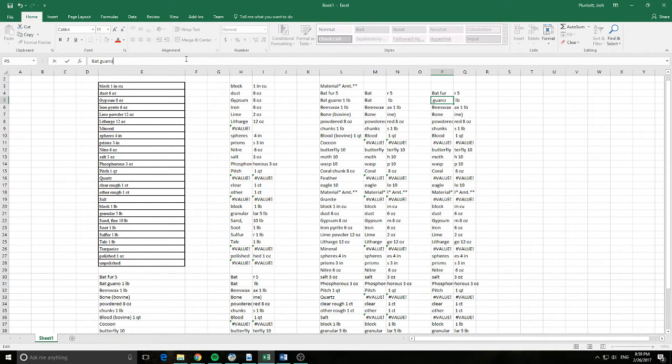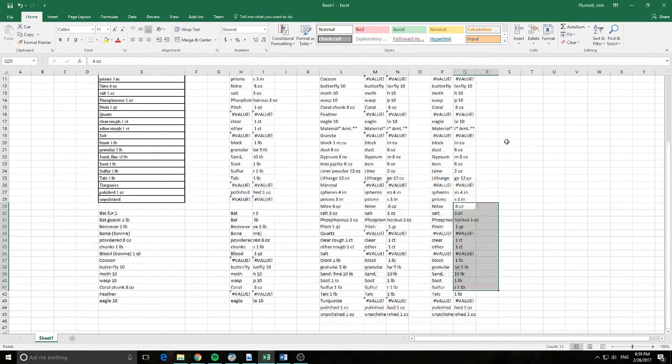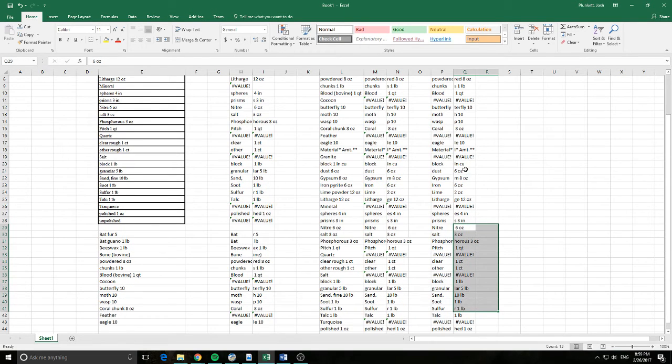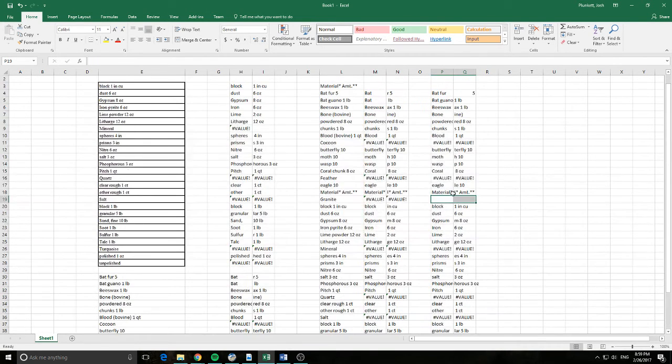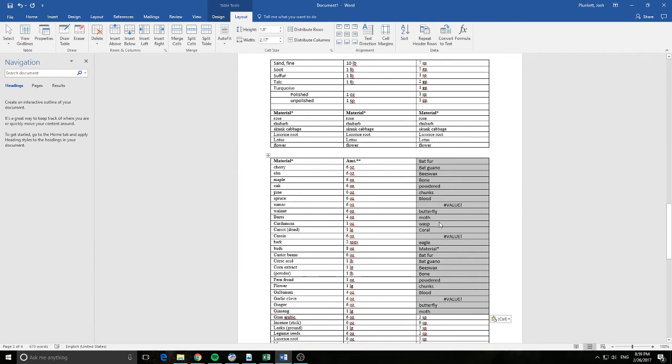Guano. And in here, we got 1 LB 5. Then clean it up. And you've basically successfully cleaned up about half of it, or brought over about half of the ones you actually need. So it does reduce the amount of work you need to do. It's not going to be perfect. But the point is that you can do that with Excel and then come back over to Word, and then you could basically come along and paste it in, and it's going to be a lot cleaner.